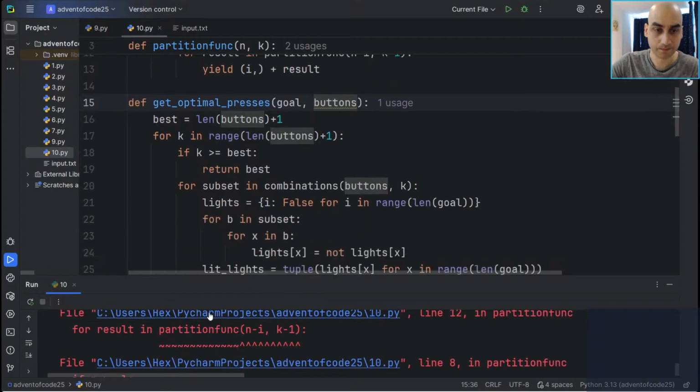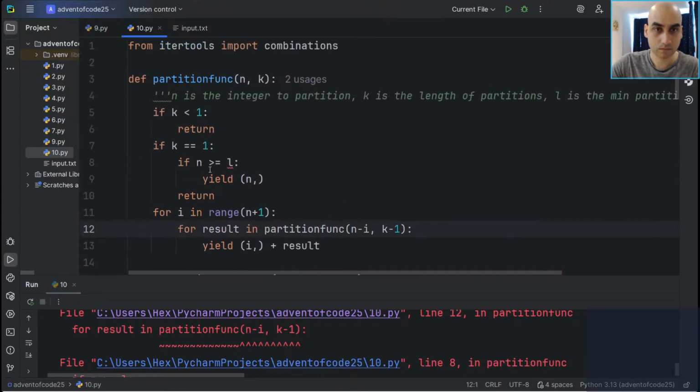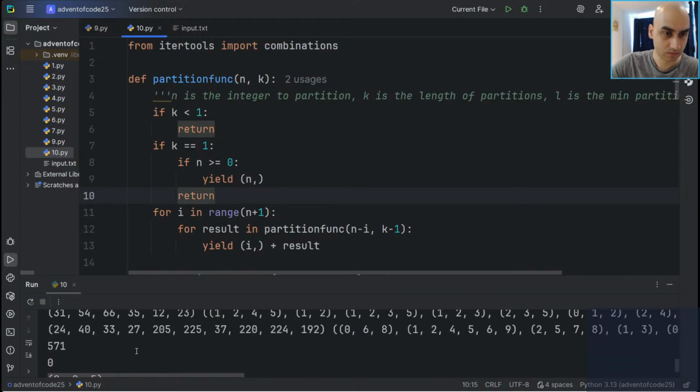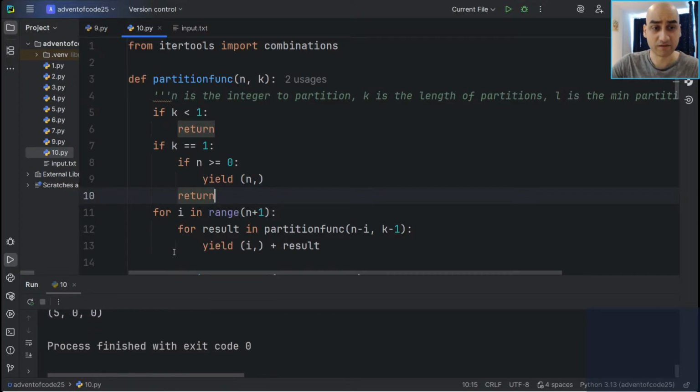L. N is greater or equal to... zero, I suppose. Okay. Do we get all... Yeah, we do. It looks like it. Okay, we've got a way of partitioning a number into parts. Alright.